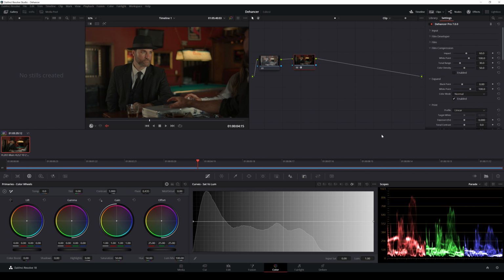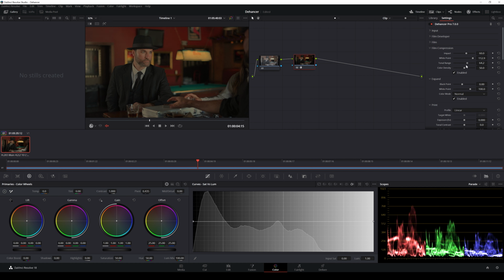Next is going to be film compression. So right off the bat, hit that enable button, and that's going to go ahead and push it. Most of what it's going to do is exactly in the title, compression. So you're going to compress your white points, you're going to compress your tones. So we're going to go ahead and pull the white point up. And what I'm really wanting to look at is the whites. So that's going to be over here, your brightest tones in the footage. So if I pull that all the way down, you see that roll off goes off right down here in your histogram. But if I pull it all the way to the right, it has that roll off. So I'm going to go ahead and pull it all the way to the right.